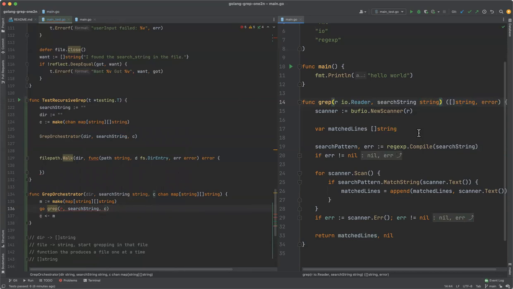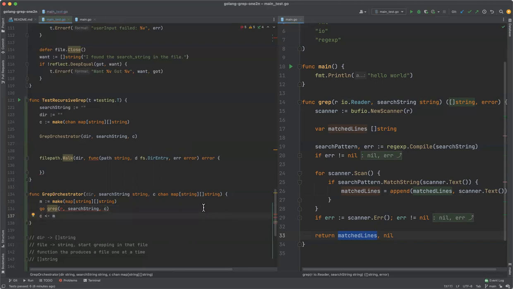And this is where, instead of returning, appending match lines, what are we going to do? We are going to append this plus the file name in a map, create a map out of it, and then put the map here on the channel.